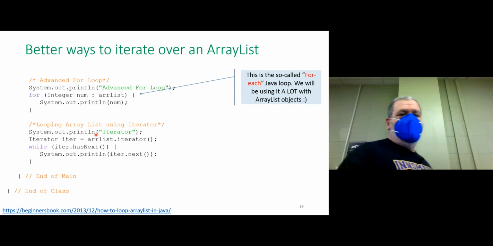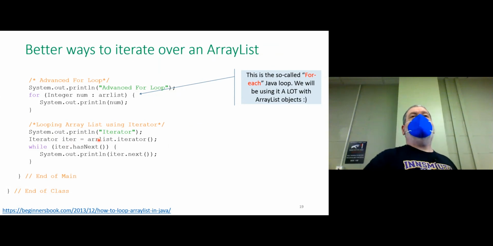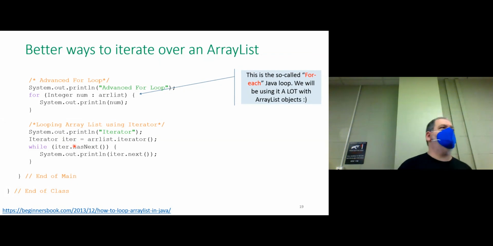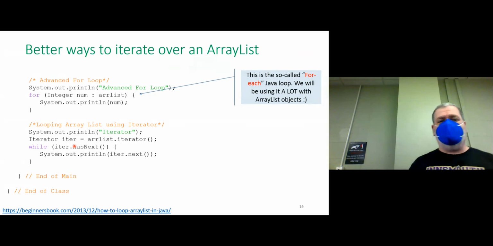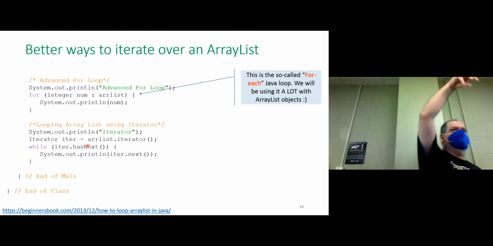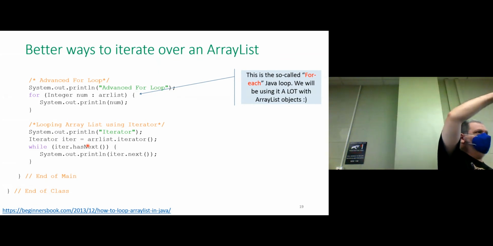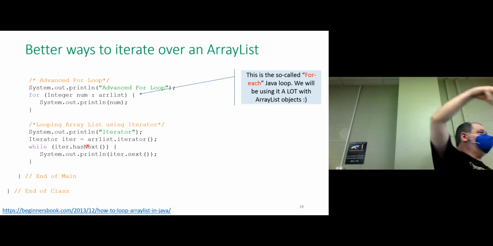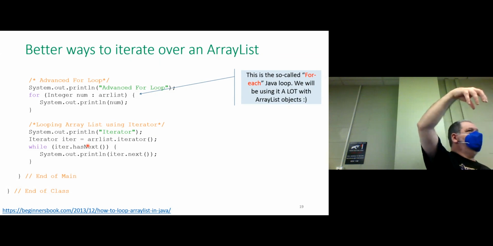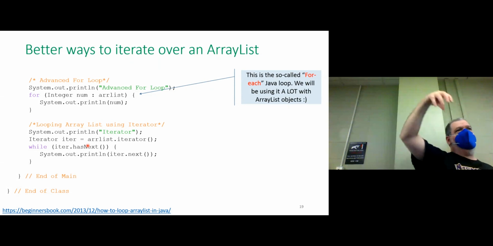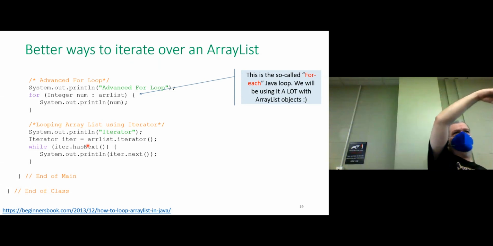So I create an iterator object. The way I create it is I ask the array list, hey, give me an object that's able to iterate on you. So I call ArrayList.iterator, which returns to me an iterator that I call iter. And then I have a few methods available. We're just going to see the basic ones, okay? iter.hasNext returns true or false. Remember, the iterator is going to be at the beginning of the list by default, and hasNext means, is there something next? As long as this is true, that means I have more elements to consider. So I'm at the beginning of my list, okay?